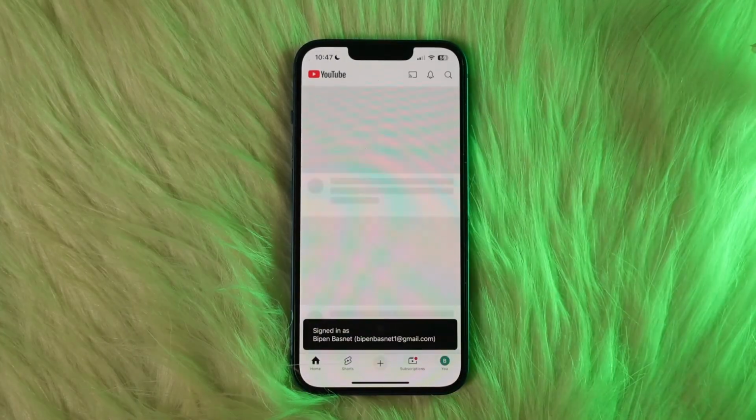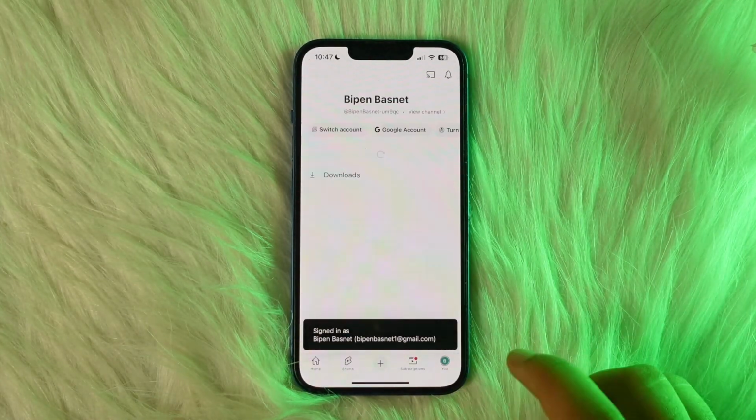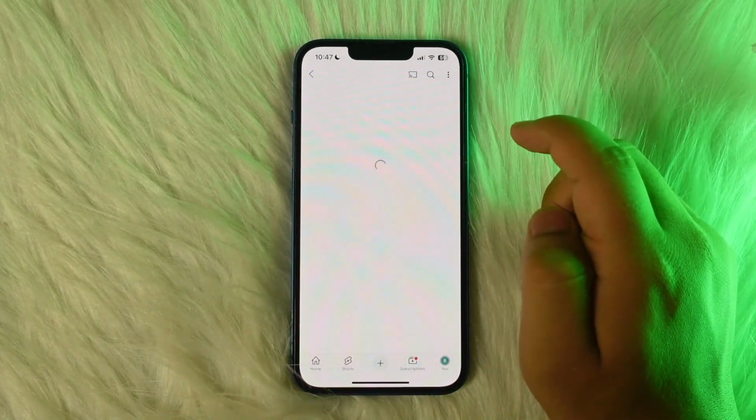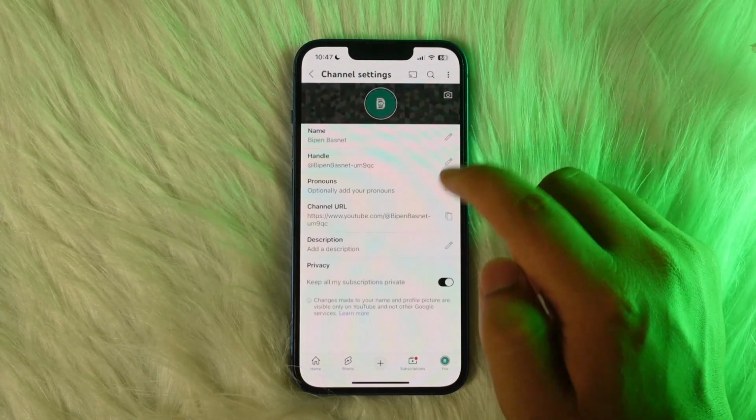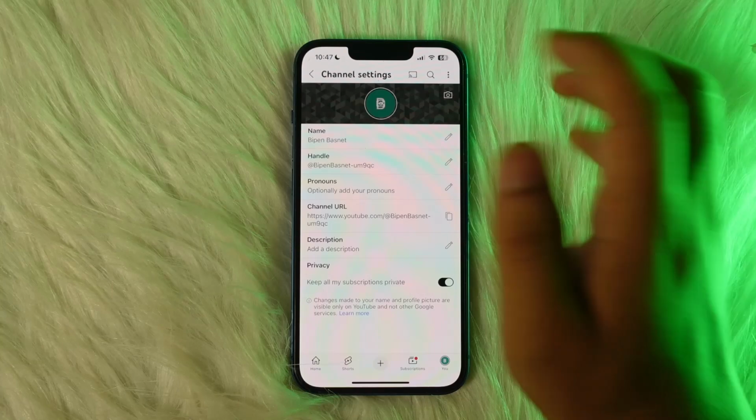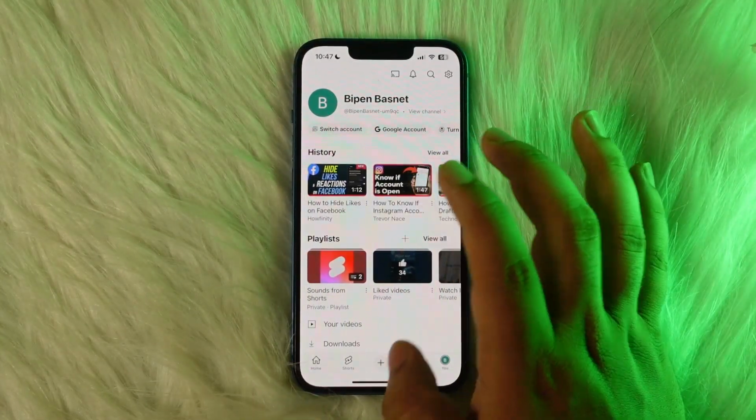So it's pretty simple. All you gotta do is log in, and then you can head over to the You option. Here you can see I have this channel here, but here I have nothing. So you can tap on the pencil icon and you can proceed to create the channel here, changing the name, adding descriptions if you wanna remain active and post.